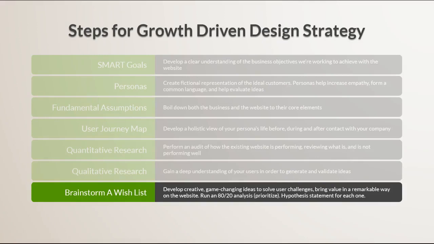All right, now comes the fun part. We're ready to brainstorm a wish list. At this point, we're not worried about budget. We just want to make a list of everything we can think of to do with the site if we lived in a perfect world of unlimited resources. Then we can narrow the list down to the 20% of items that will have the biggest impact on your business goals and objectives. That list becomes our scope of work.